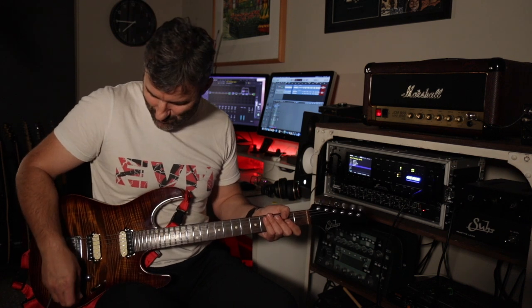Second clipping mode. The difference between the second clipping and first is this is asymmetric clipping as opposed to symmetric clipping. If you want to know what that is, I suggest you look up my video on zener diode clipping and how that works inside tube amps. I posted that quite recently, and that's all explained in there. So this is the asymmetric clipping. It's a different tonal variation. It's got a bit more teeth to it, slightly more compressed. And it sounds like this.